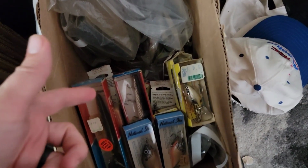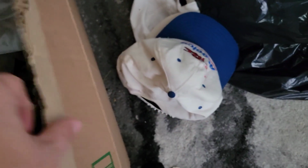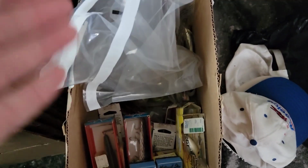We got all this stuff like 5 days ago, and we already started listing some of the lures. So I'm gonna show you what we listed and what we sold just over the weekend, okay? Here are some of the lures that are already listed, and I'm gonna show you out of this box. I know you can't see how deep the box is. You can kind of tell from the side there. I'm gonna show you what's left after just some sales from this weekend.